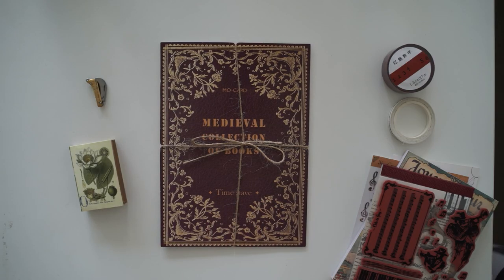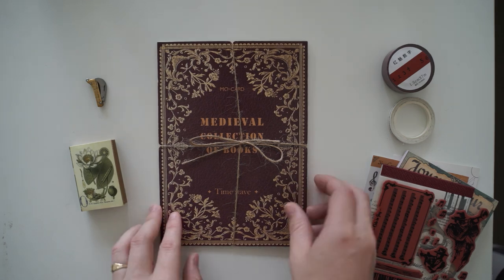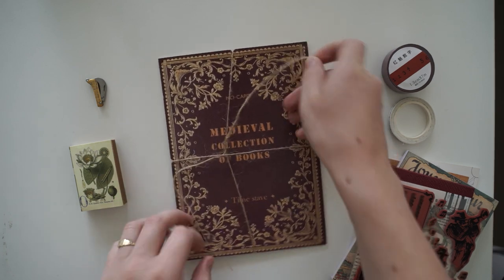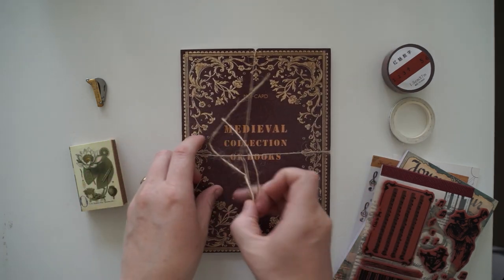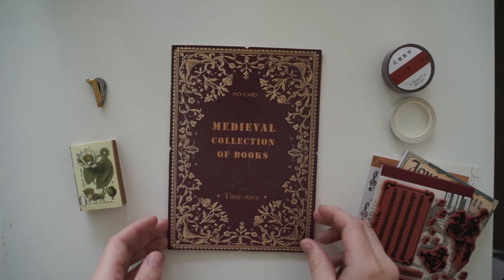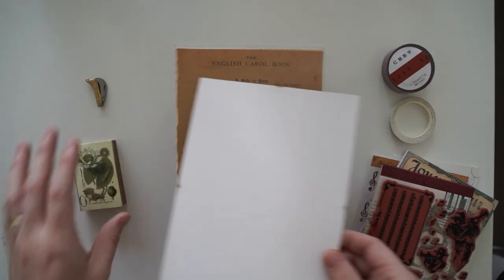So this was at the bottom, and I'm really intrigued to see what's inside of this one. It's wrapped really nicely, which I like. You know, I like something that's wrapped nice. All right, what is inside? Oh, beautiful.